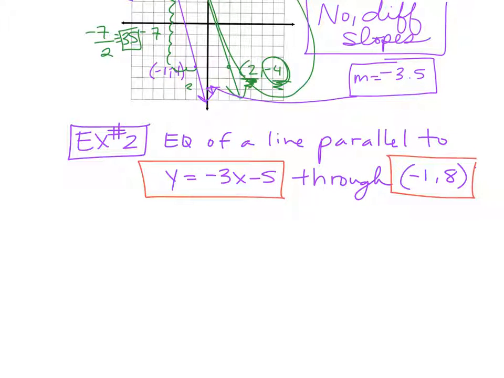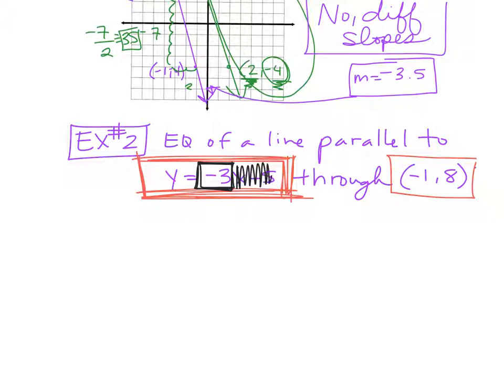And I'll tell you right now, a lot of people make mistakes on this problem because they see this equation and they think you have to use everything from that equation. You do not, okay? If I want to be parallel to this line, what is the thing that I need to pay attention to? To be parallel. The slope, right? What is the slope of that line? Negative 3. So the only thing you need is that negative 3.